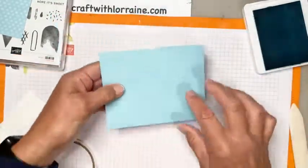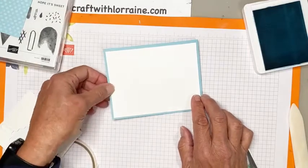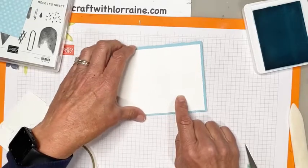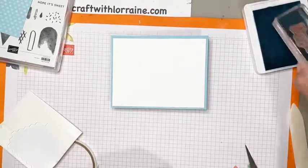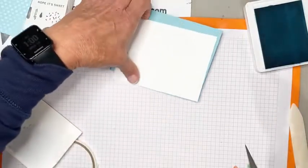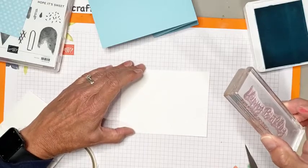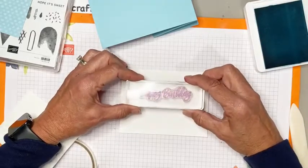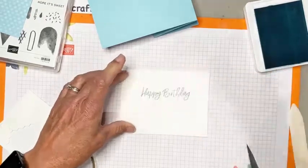Happy birthday. And then on the back here, I'll put a piece of white that's 5 1/4 by 4, but I'm going to write my message on this before I put it on the back because it would be a little bit lumpy to write on. And I'm going to stamp another happy birthday on there because that's a lot of space to fill up with writing, and I don't want to have that kind of pressure. So I'm going to stamp happy birthday right there. There you go.